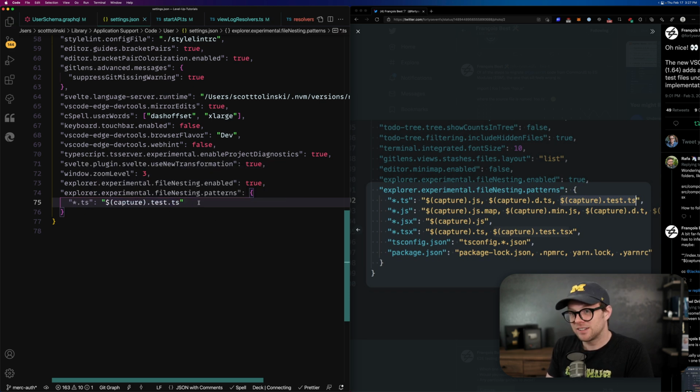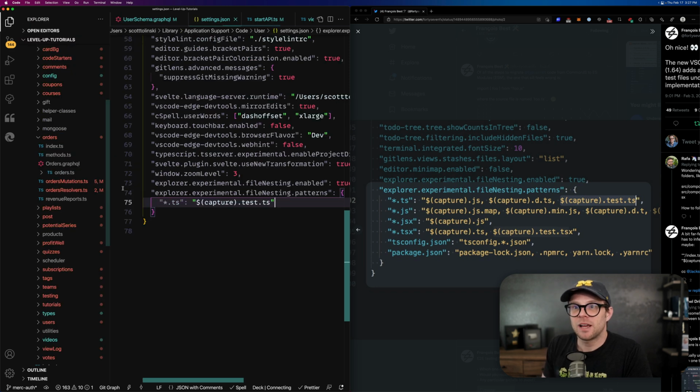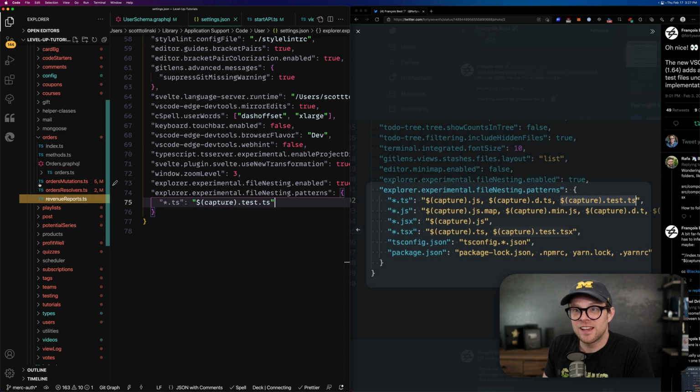If we save this, we should be able to see, if I open up my things, that orders.ts now exists as an indented folder option here, which is kind of weird. Again, I think some people are going to hate the way this looks visually because you're going to say, that's not a folder. Why is it being indented?